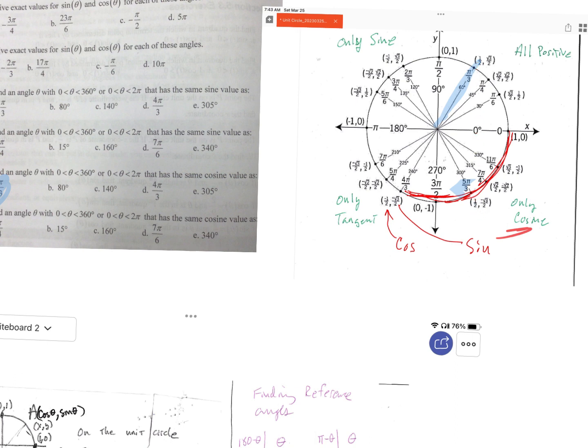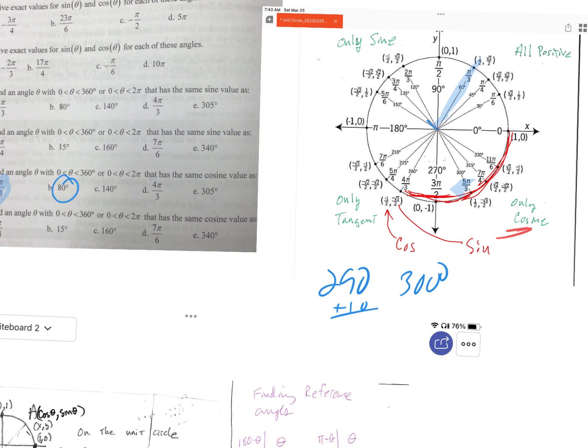Okay. What's the next one? Same cosine as 80? Well, 80 is the same kind of situation, except it's not one of the nice unit circle values. An angle of 80 degrees is here, right? That reference angle is 80, so this reference angle has to be 80. So that means there's 10 left here, right? Or 360 minus 80. I'm going to do 290 plus 10. Dangerous going back to the y-axis, so people mess that up. But yeah, 280 degrees is what's going to have the same cosine as that one.